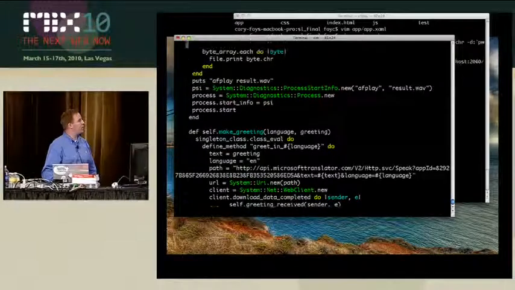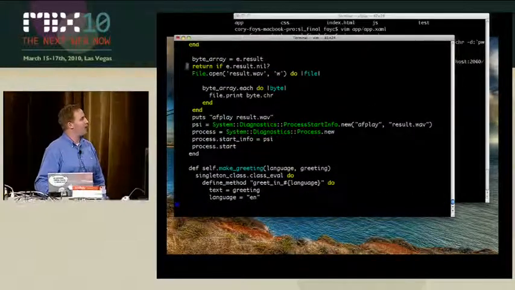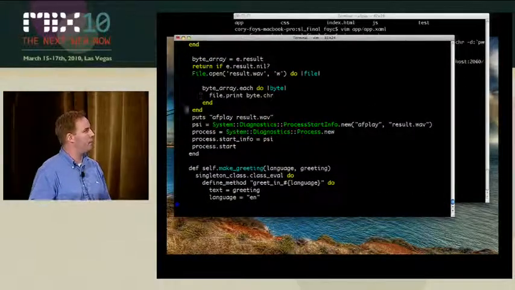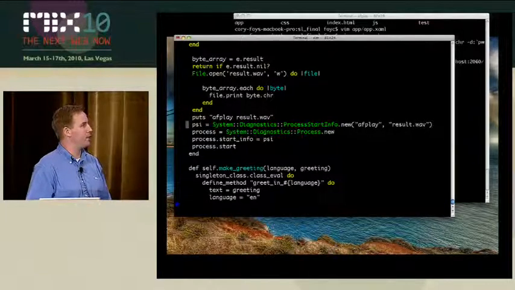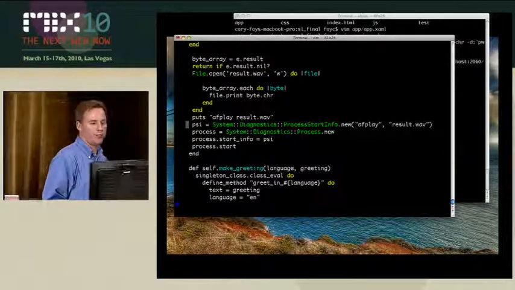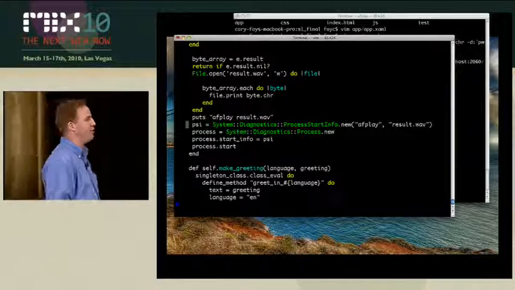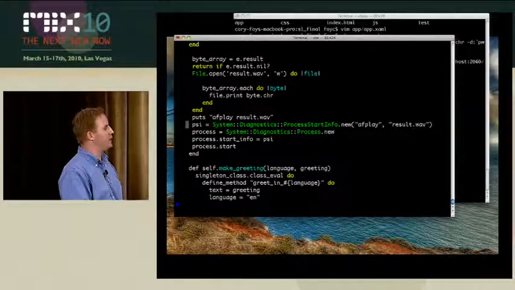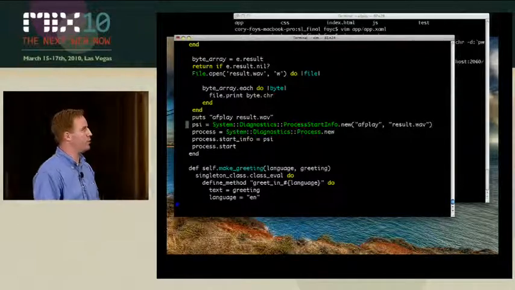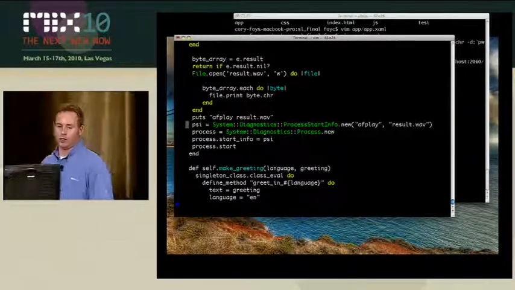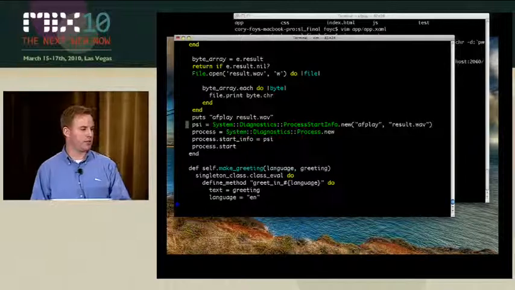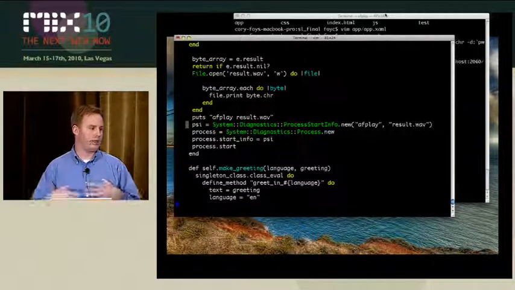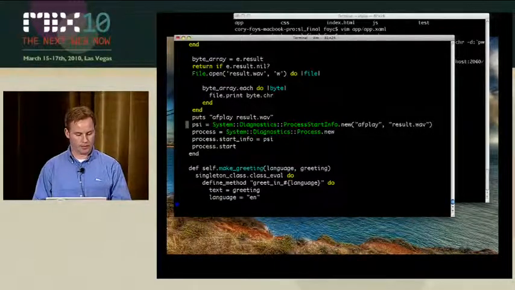And then whenever that download completes, we're writing it out to a file in a binary way. And we're simply executing, using System.Diagnostics.ProcessStartInfo. Yes, I am calling ProcessStartInfo and Process.Start on a Mac in Mono, to execute afplay on the resulting wave that comes out of it. So pretty interesting things that we can start doing with Ruby, allowing our code to write some quick, fun kind of demos.